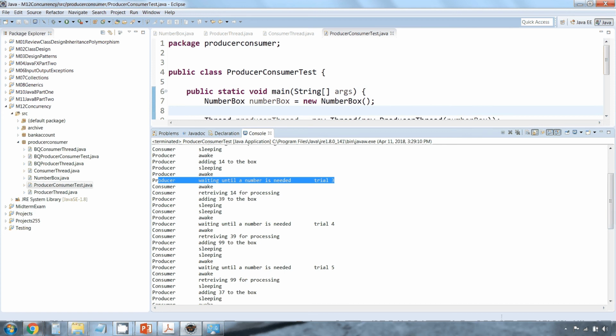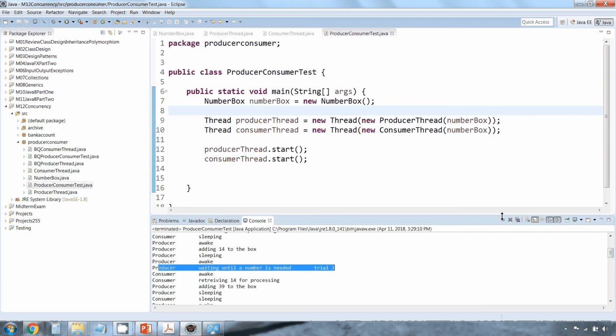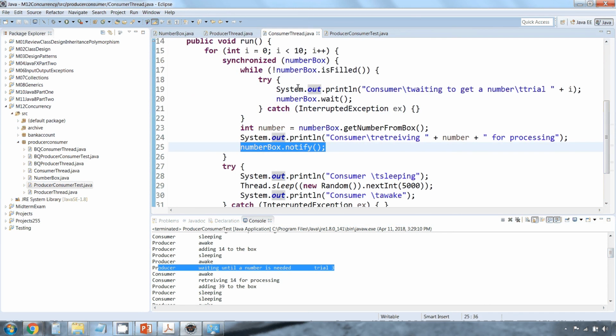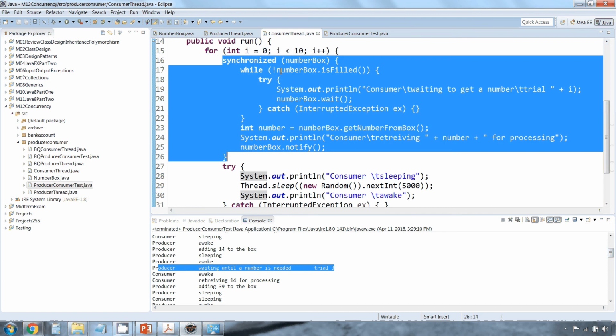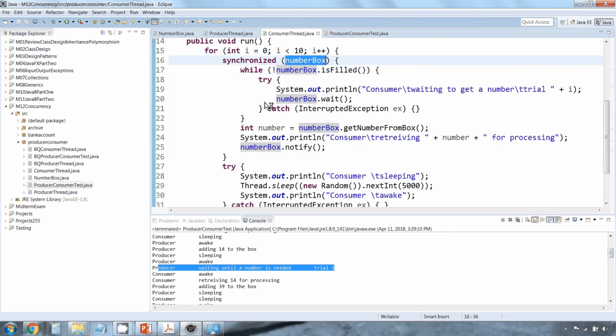Okay, so the idea again here is this sort of handoff of control, this back and forth between waiting and notifying. The consumer is waiting for data to be available. The producer is waiting for data to be needed, kind of a thing. Okay, and they do that again with invoking wait and notify on the lock object. So all of this is happening inside a synchronized block. We're synchronizing on that object. And again, when you invoke wait, you're releasing the lock to that object.